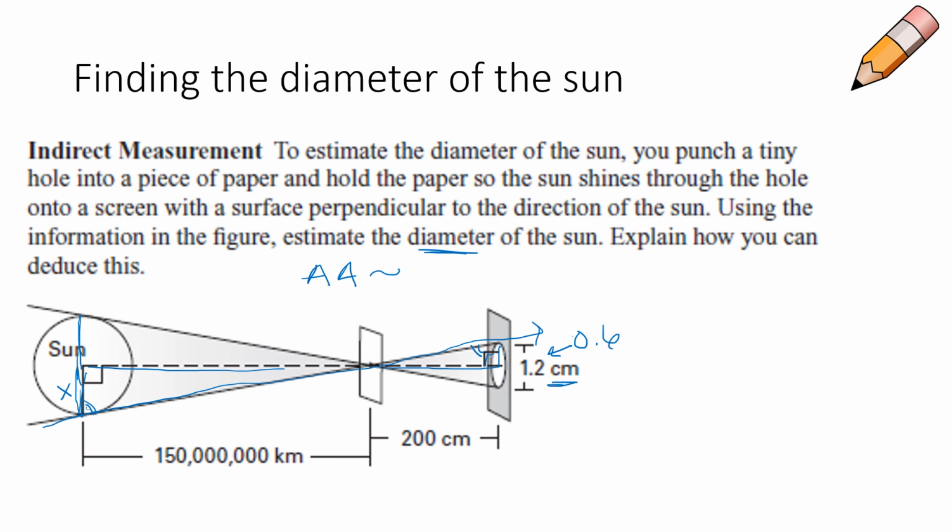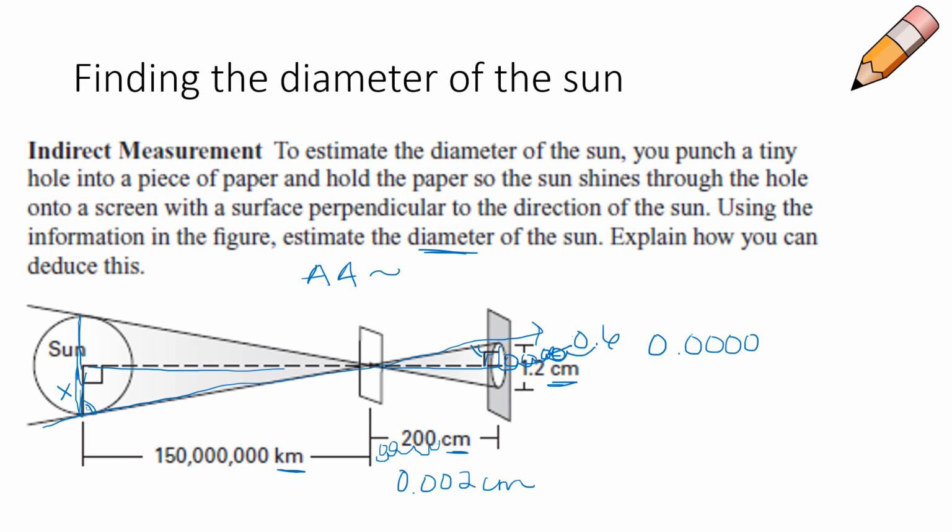But notice over here we're talking about centimeters, and on the left we're talking about kilometers. So I'm going to have to change these centimeters into kilometers. The conversion means I have to move this decimal place 5 places. So that would be 1, 2, 3, 4, 5. So this one would be 0.002. And if I take this one and move it 5, we go 1, 2, 3, 4, 5. I should have 5 zeros in front of my 6, not including the one out front.